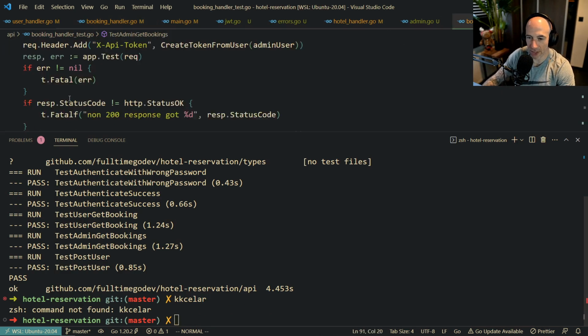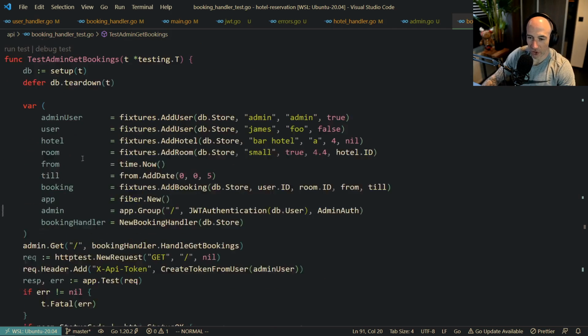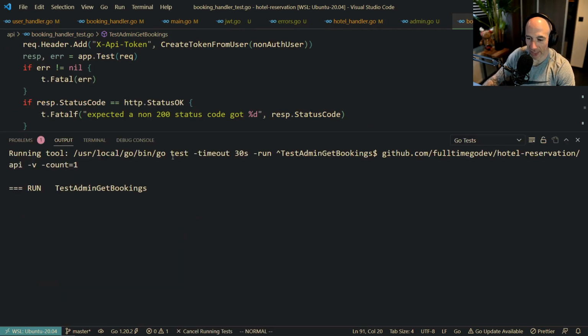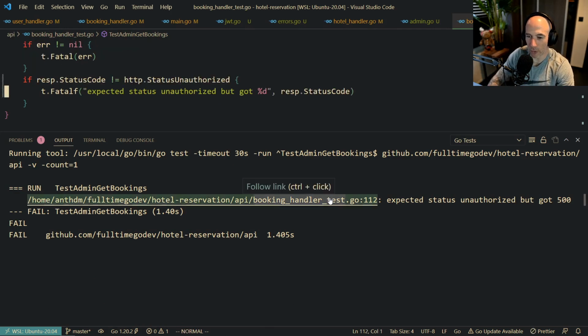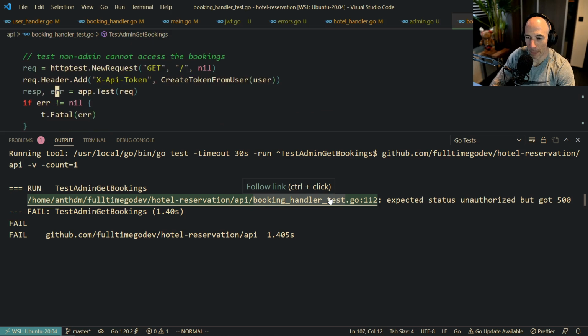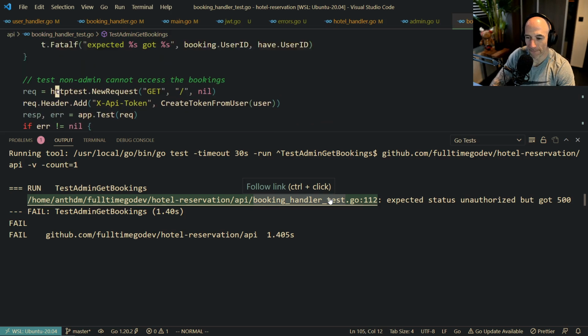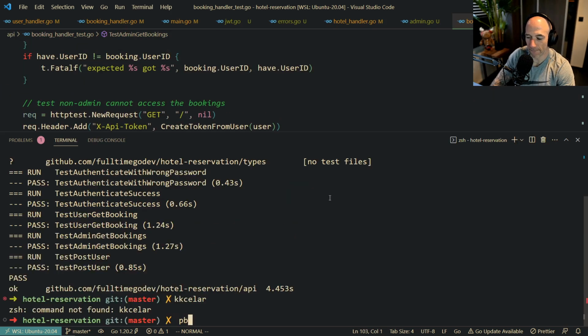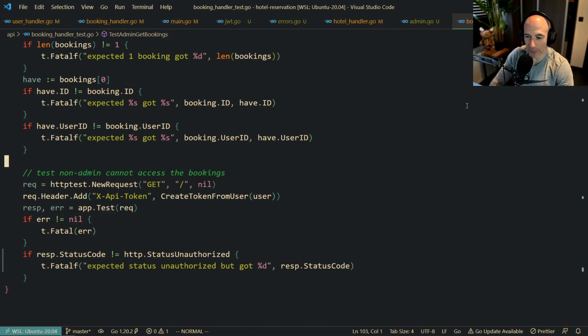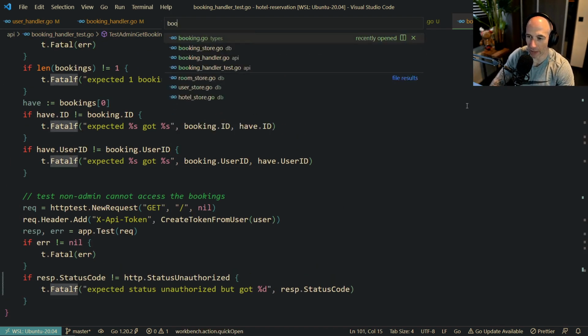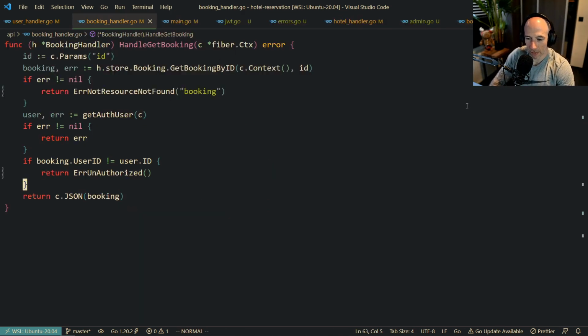Where is this test here? Man, this font is so huge, it's crazy. Let's test this once again. It fails again. Okay, no problem. It's going to be this one. All right, no problem. Let's see what's going on. Maybe we forgot something. Booking handler test. Let's click with the mouse. Why not? No, booking handler, by the way.